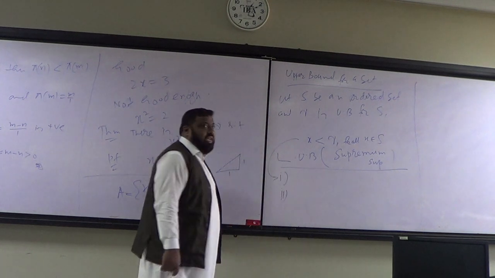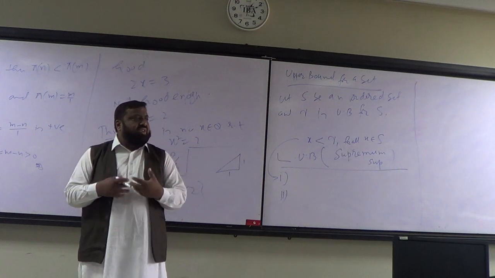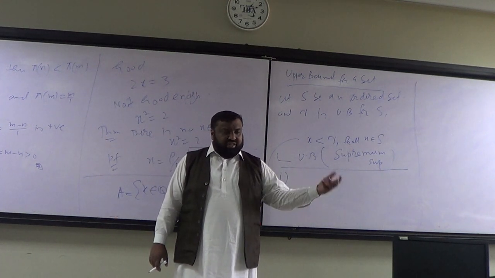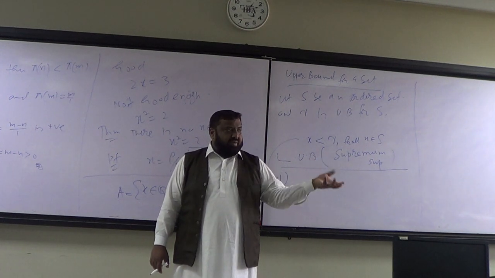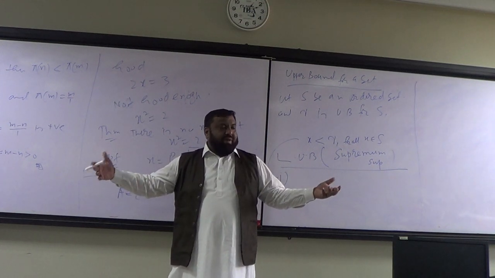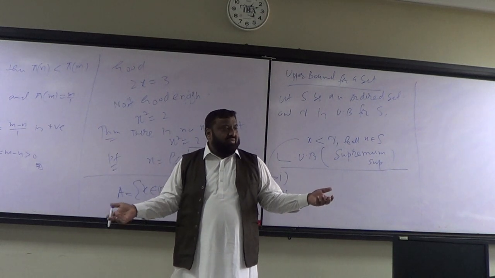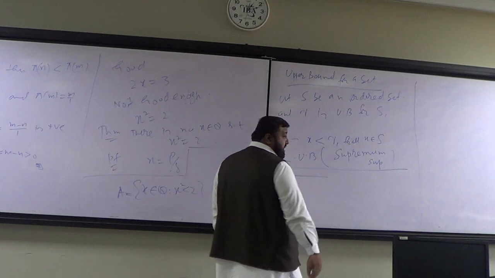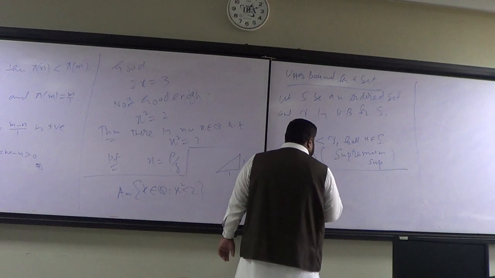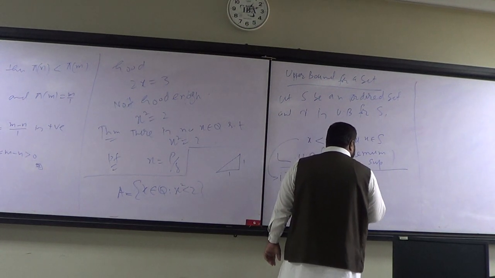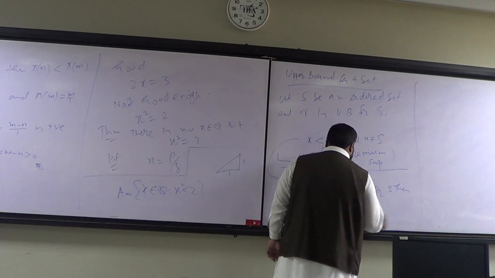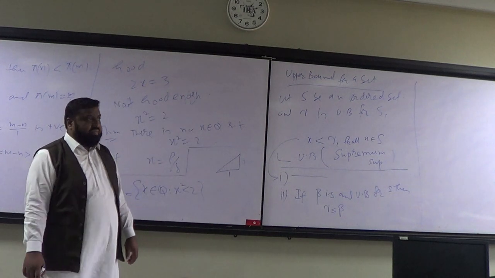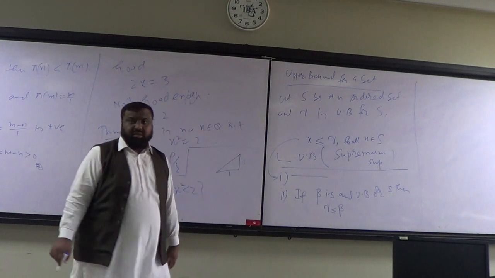The second thing is that you can define it very naturally. I have loads of upper bounds and I have the least one. How can you know that it's the least one? You can say that this gamma is the least upper bound if I have another upper bound, then this gamma should be less than the other upper bound. So that would be a natural way to define it. If gamma is the least upper bound, it should satisfy property one. And the second property: if beta is an upper bound for S, then this gamma must be smaller than beta, maybe equal to beta. You can also have equality, it doesn't matter.